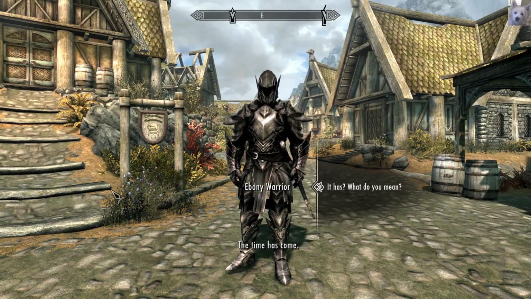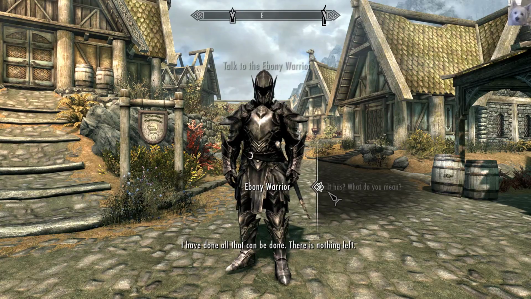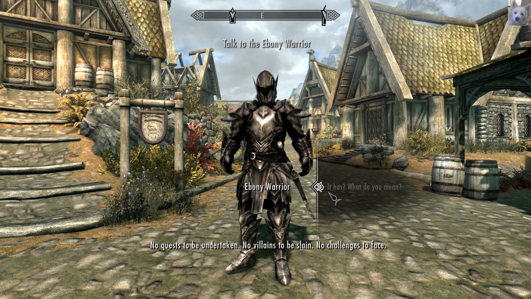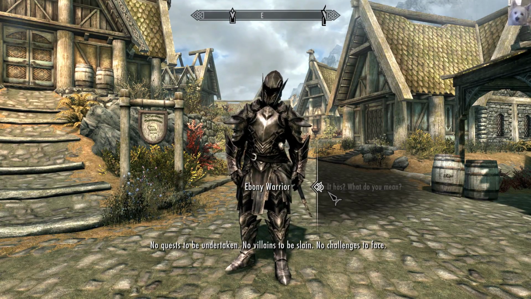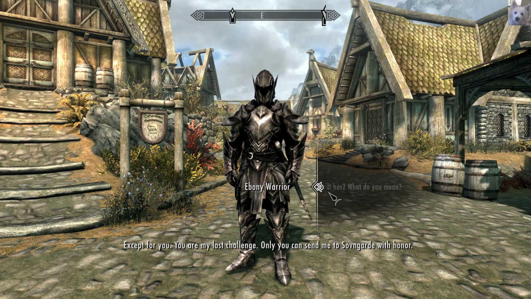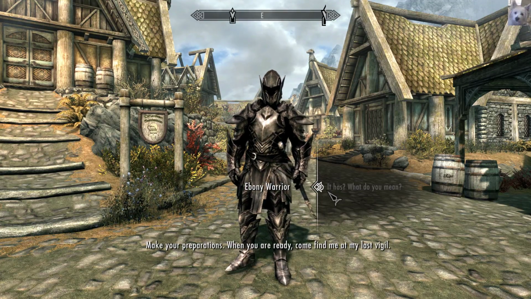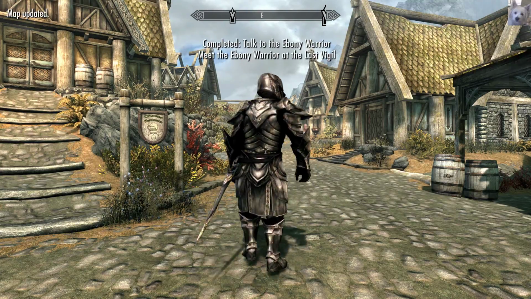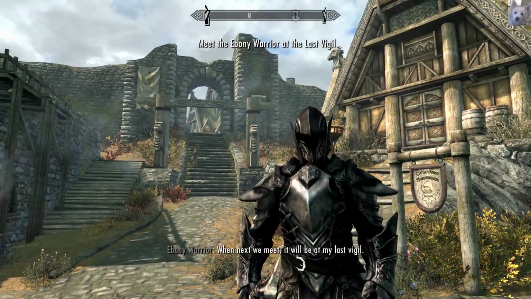The time has come. What? Okay, for what? I have done all that can be done. There is nothing left. No quests to be undertaken, no villains to be slain, no challenges to face. Except for you. You are my last challenge. Only you can send me to Sovngarde with honor. Make your preparations. When you're ready, come find me at my last vigil. When next we meet, it will be at my last vigil.